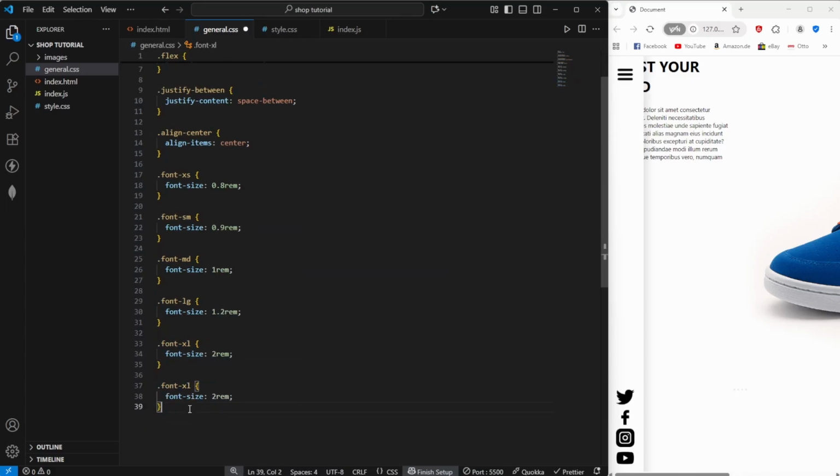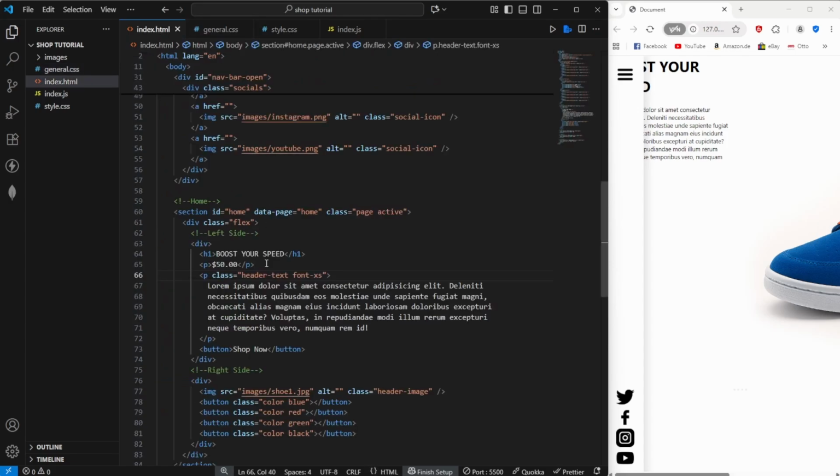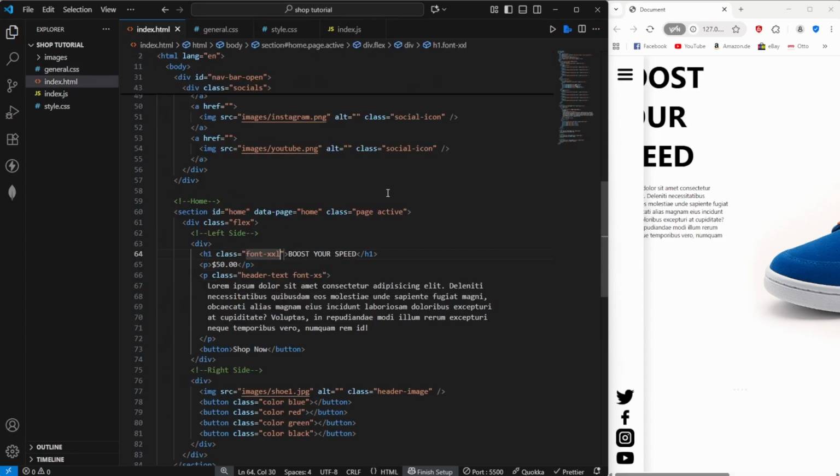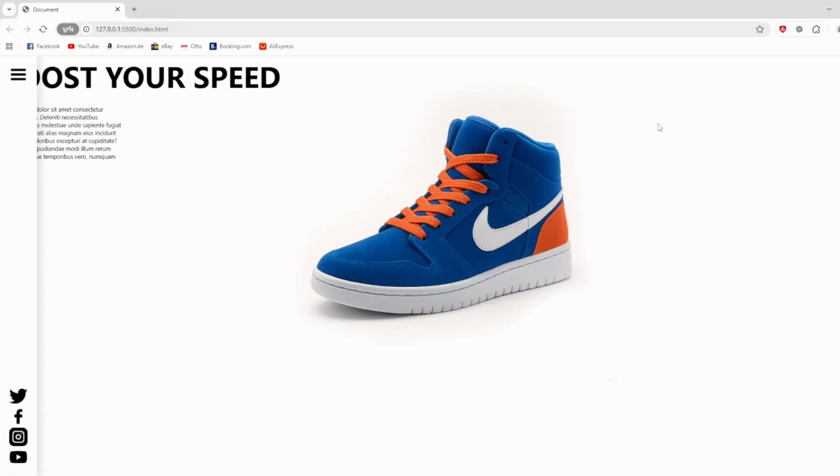And font XXL, let's make this super big, let's say 4 rem. Now we want to use font XXL probably for this header, so let's say this one has a class of font-xxl, like so, and I think this looks pretty much alright.